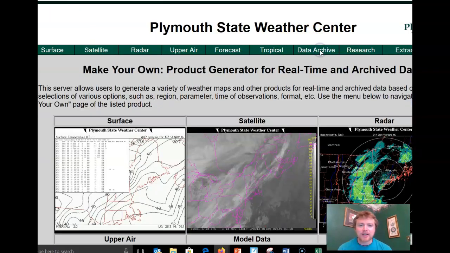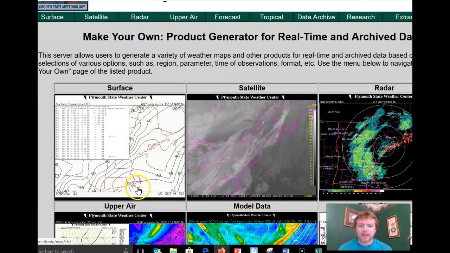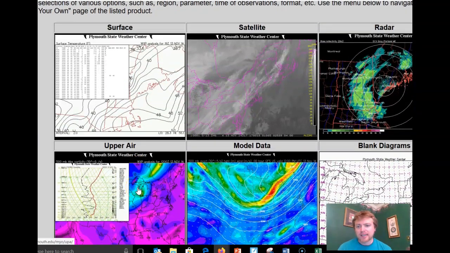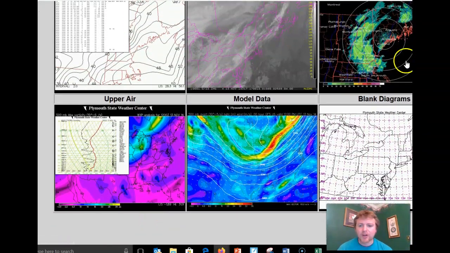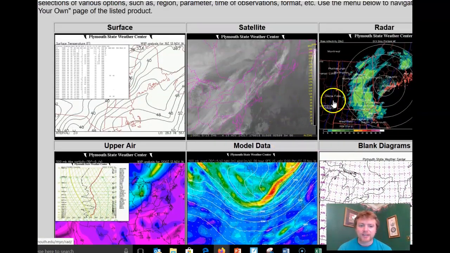The data archive is where we can find not just today's weather, but all sorts of archived data, old radar images, old satellite images, which is pretty cool.